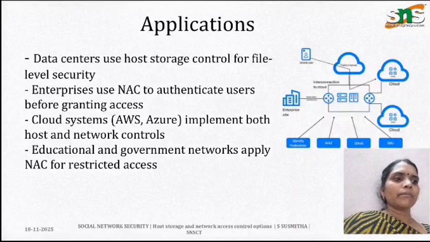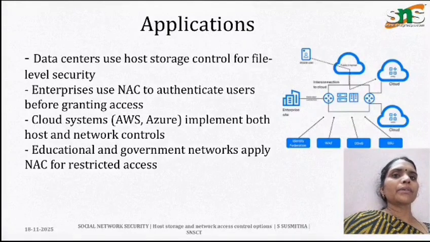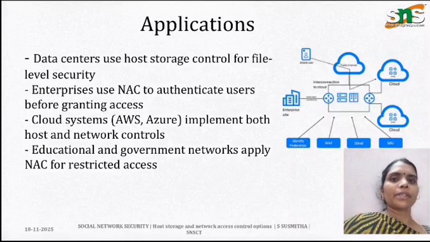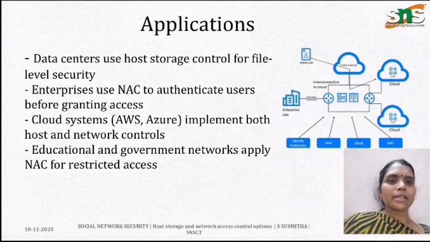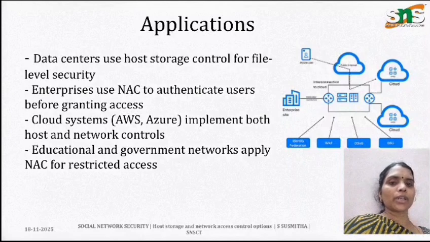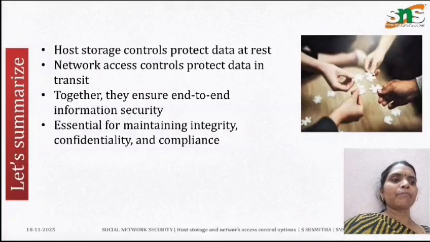Now the methods of access control and various applications. With the access control list, data centers use host storage control for file level security. Enterprises use NAC to authenticate users before granting access. Cloud systems implement both host and network control. Educational and government networks apply NAC for restricted access.